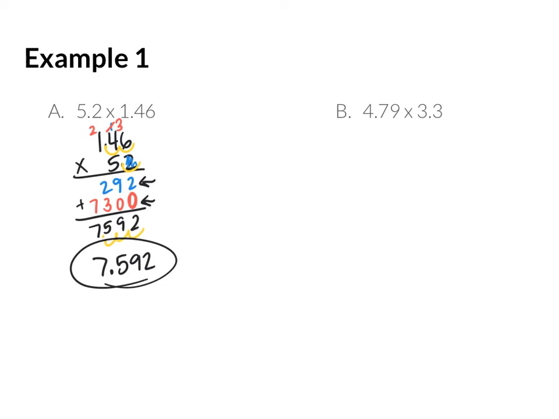For B, I again am going to put the longer number on top and not line up my decimals. When I go to multiply, I start with that first 3 and multiply it by each number here. And for that first row, I get 1,437. For my second row, I take that second 3 and multiply it, but I need that placeholder value first. Go figure, I'm going to get the same answers.